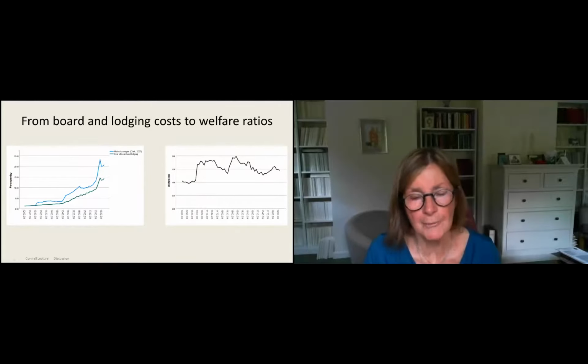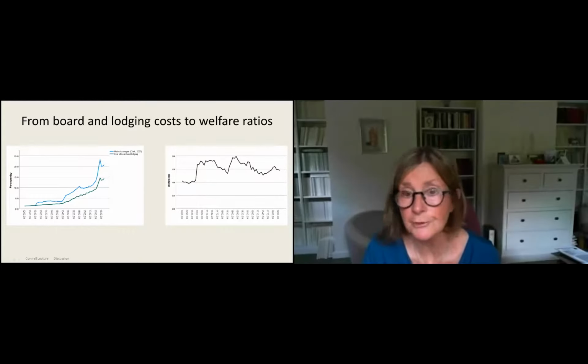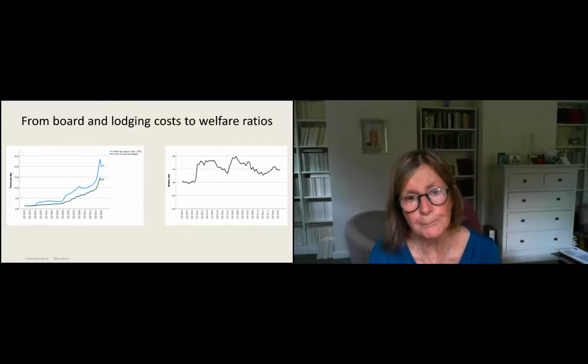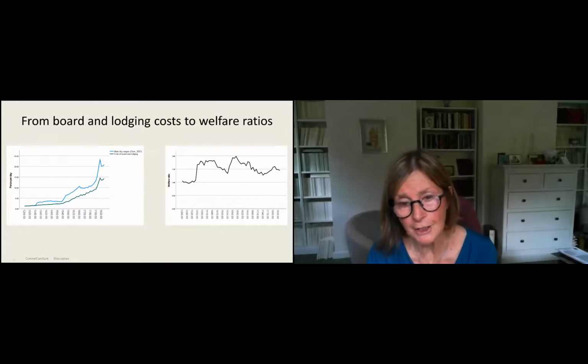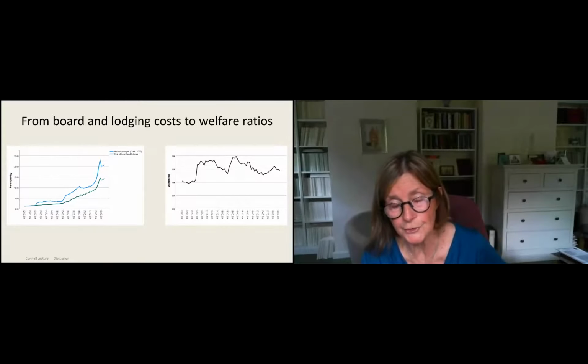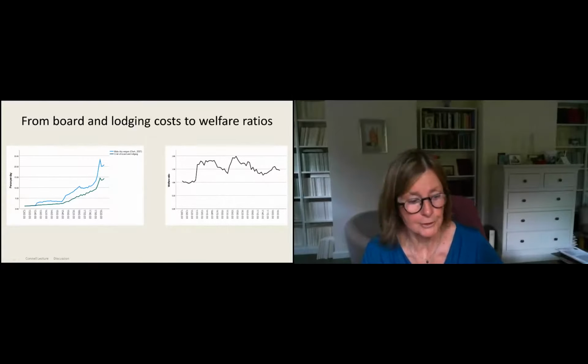Comparing wages and Allen baskets, we would see the same kind of boom, perhaps even more exaggerated. But this part of the story is rather different. Here we see a boom associated with an improvement in wages, when respectable aspirations perhaps had not been built into the costs of board and lodging. But here we see a decline in the later time period, this dip, which is not really overcome until the late 1800s. This is when the aspirations are perhaps running ahead of wages, so that really we find that welfare, in terms of what people expect to enjoy, is not increasing as rapidly as would be suggested by the orthodox welfare ratio.